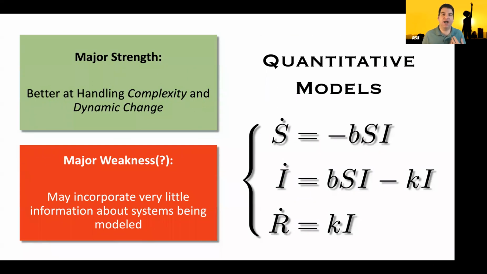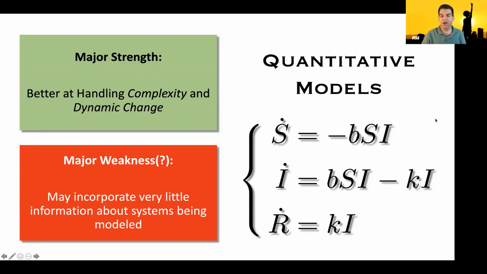When we're thinking about complexity, what we try to do is take all of the good stuff from our mental models and formalize it into quantitative models, because quantitative models are much better at dynamic change and interconnected webs of things. But we just have to formalize things first, and that's the challenge, and that's what we learned to do during this class. Their weakness is that they lose information. Once you formalize those things and write them down, the model you've built may now only model Columbus, Ohio. It doesn't model Los Angeles anymore, now that you've customized it for the parameters of Columbus, Ohio. So those can be the weaknesses. But also, there's a communication problem here.